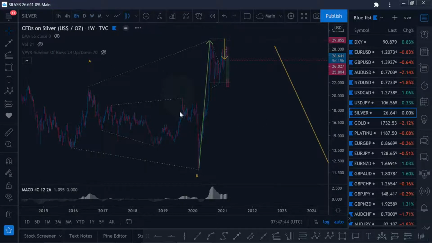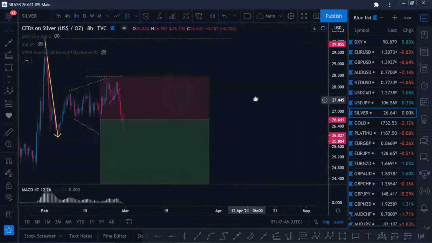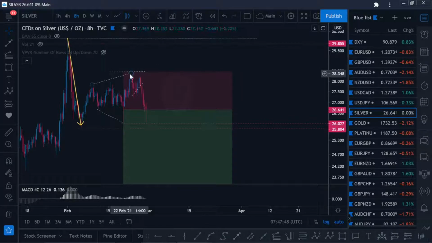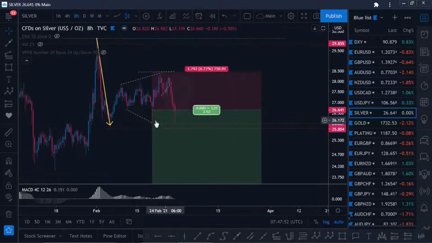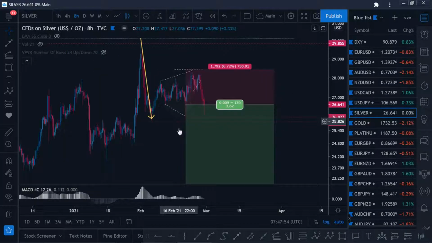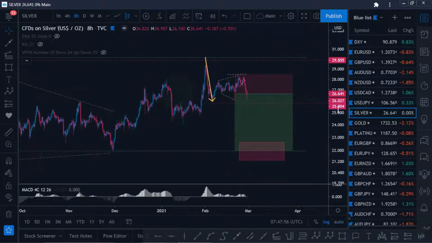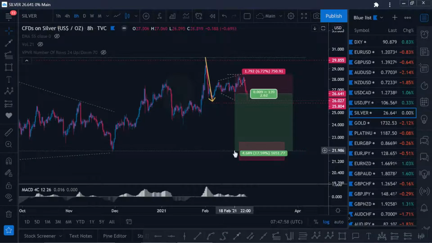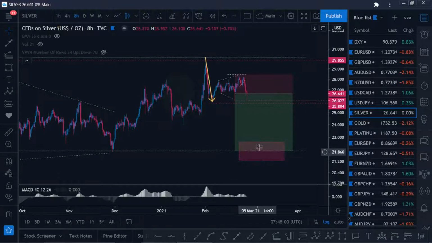Silver's looking good. We are still in our short. We managed to just squeak in by the skin of our teeth. We stayed in the short. We moved down towards break even. We had a strong rally heading into the close, but I don't think anything's changed fundamentally. I still see downside at the very minimum down towards 21, 22, somewhere in this region.